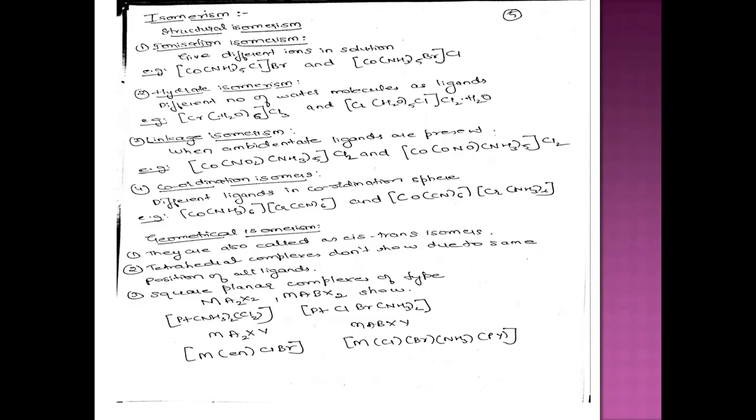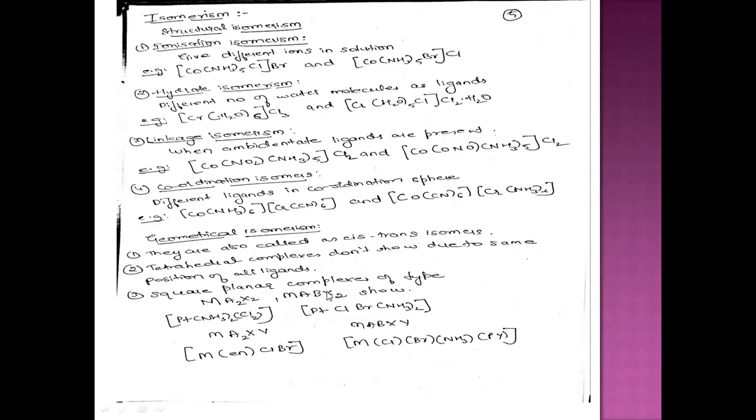Why? Okay, you can write platinum will be in the center, ammonia, ammonia, chlorine, chlorine. So if you divide the plane in between these 2 ammonia, they can be on the same side, cis isomer of ammonia. Similarly, if you position 1 ammonia here, 1 ammonia here, it is the trans isomerism. Similarly, with respect to chlorine, you can write cis and trans isomerism. So in type Ma2X2, cis and trans are possible. So geometrical isomerism is possible.